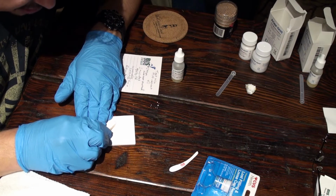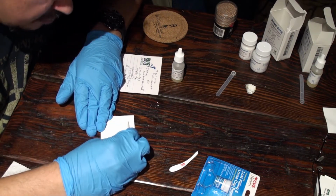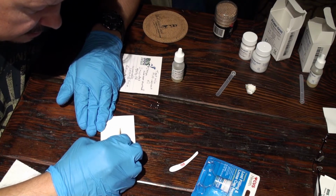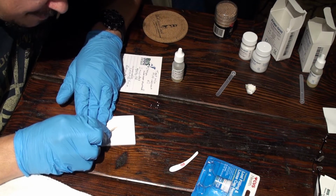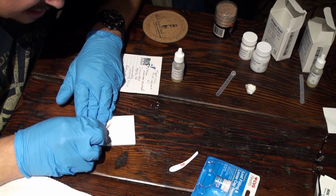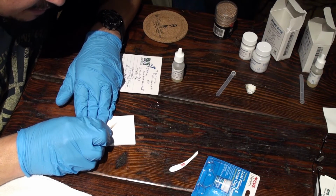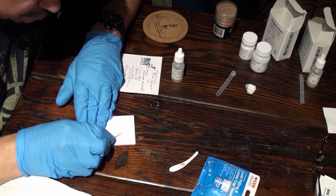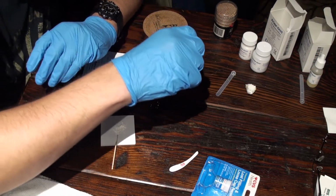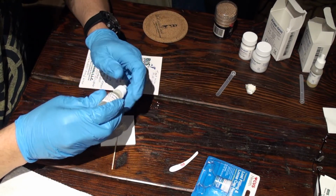It mimics your biology. They said, and I watched more videos on this since I filmed my last mix video, and it's a lot of good stuff I'm hearing. They're saying the material this makes is very similar to the organic structure of your teeth. Like, it's compatible with it. It bonds to it. It's like a man-made dentin, or I think that's what they were saying. Now, I gotta be careful I don't have an air bubble in this.